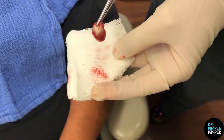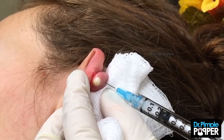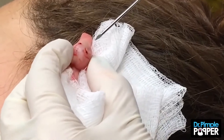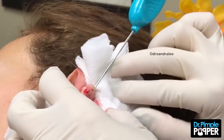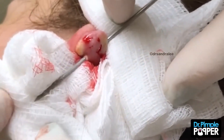Number 2: A Keloid on the Ear. In this video, Lee removes a keloid from the back of a woman's ear. We meet Jennifer, a 29-year-old cosplay enthusiast with a big mysterious growth on her ears. She's had them for around 11 years, ever since her piercings in both ears didn't heal properly and became infected. The masses cause dizziness, nausea, and headaches, not to mention depression, and Jennifer doesn't know what she'll do if Lee can't fix the problem.